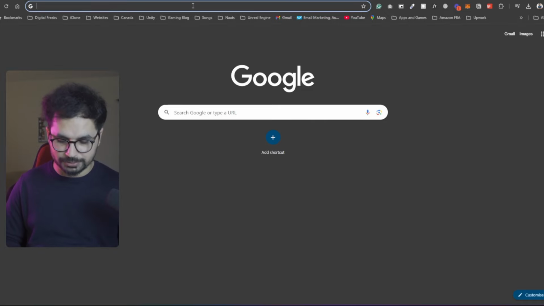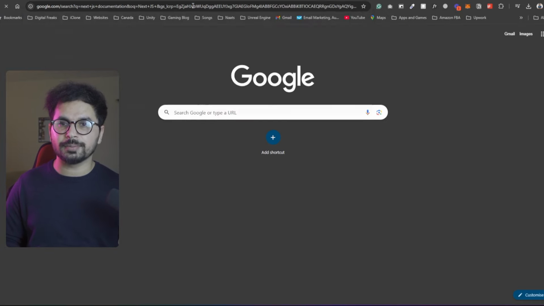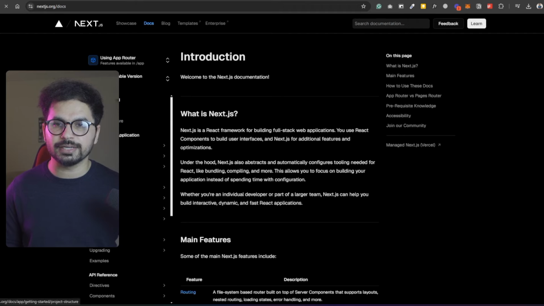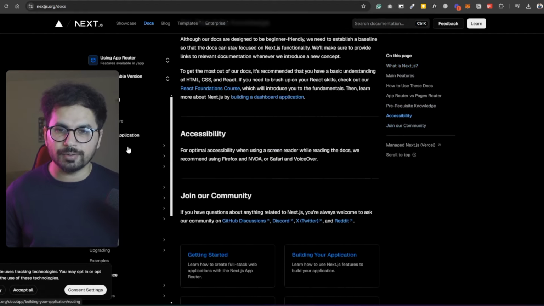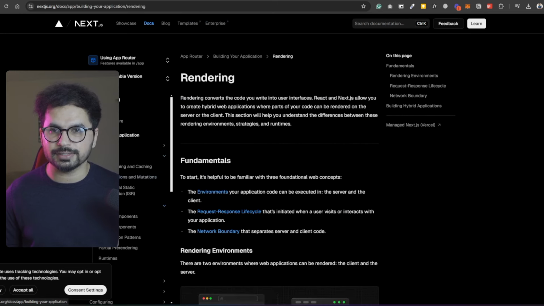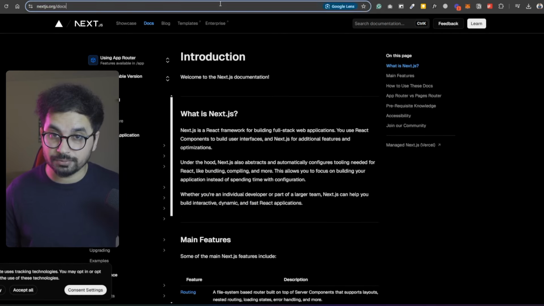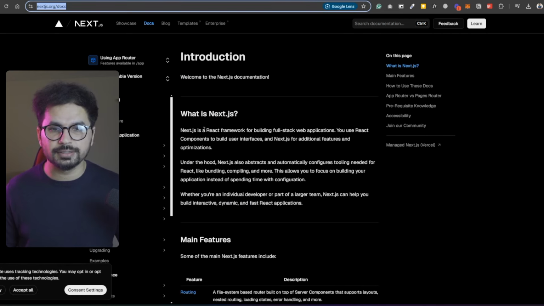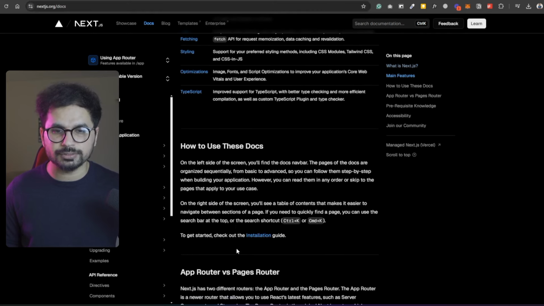Since we are using Next.js, let's go to the Next.js documentation and open this page. This is the Next.js documentation. It provides details on how you can use Next.js. As a developer, you have to go through documentation to implement certain types of features, and there will be some code samples.